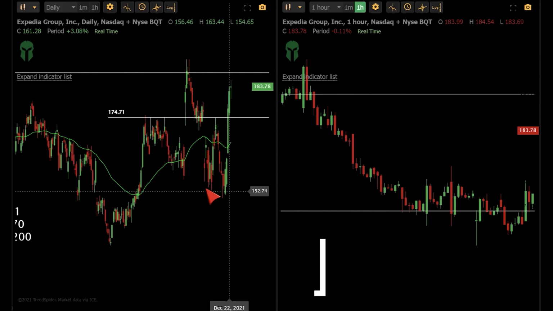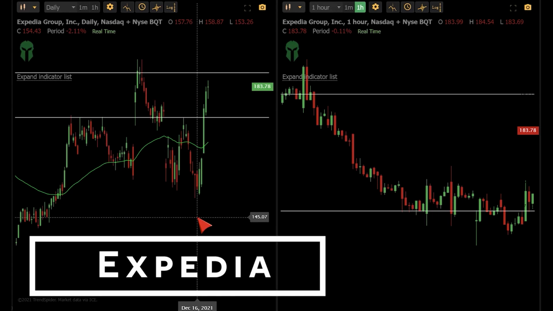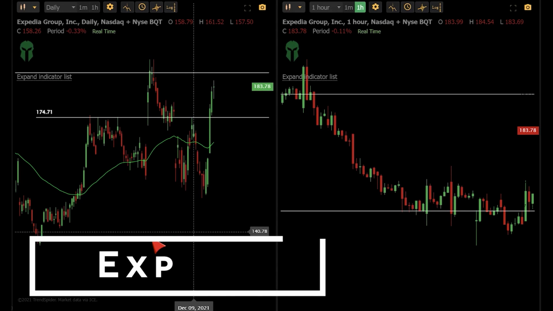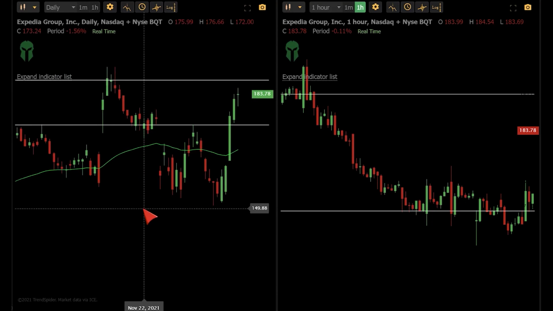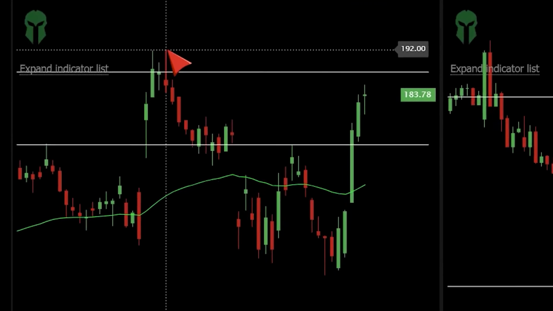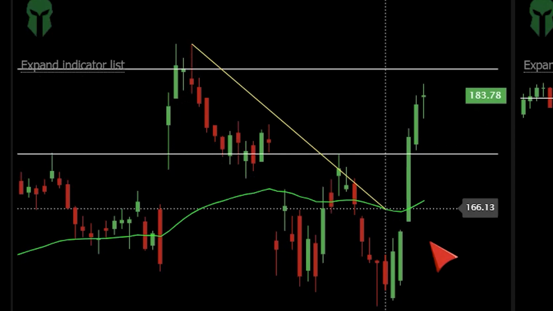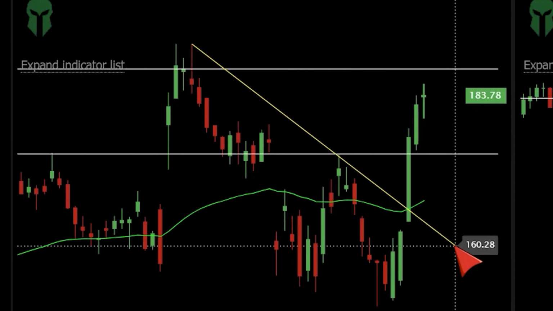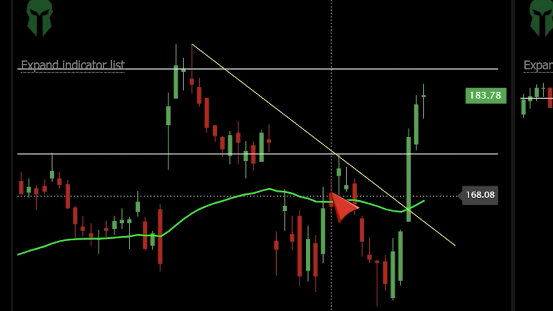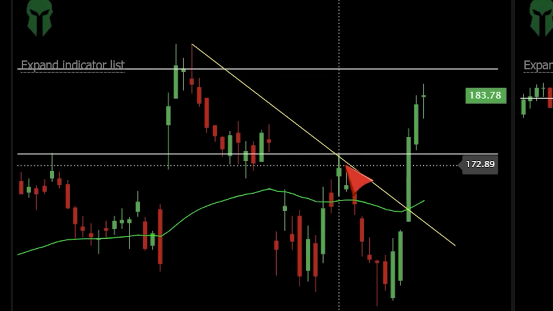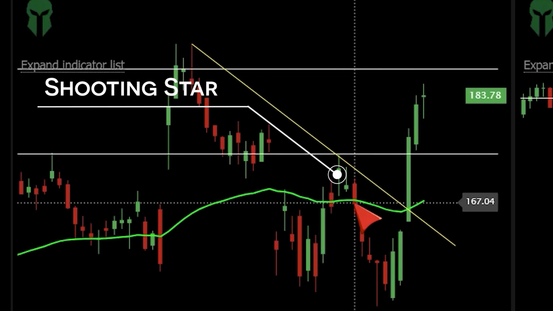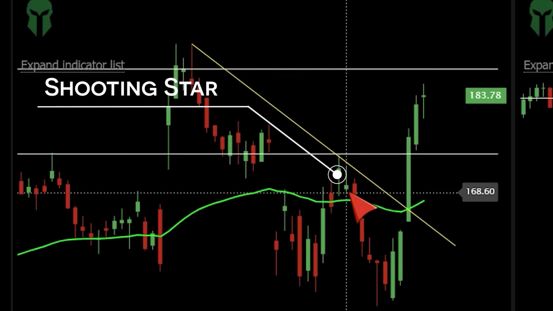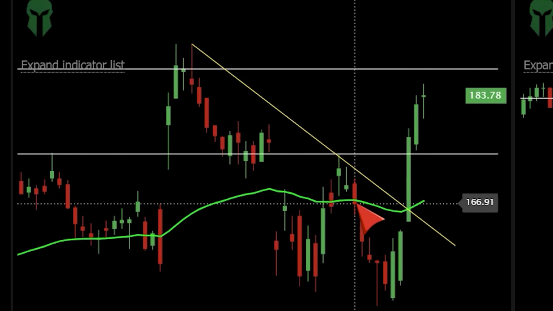and take a look at Expedia and see if we could find something on Expedia that would give us an example. So this is pretty clear, and I'm just going to walk through this one. So what you're going to see here, here's your trend line right here. Okay, so you already know that you have an issue with the trend line. You're coming up, you're testing, you're not breaking. You have this little shooting star here, and then you reverse below that shooting star, and you close right here. So now you have your trend line, your reversal through the shooting star, down, and now here's your close, 166.